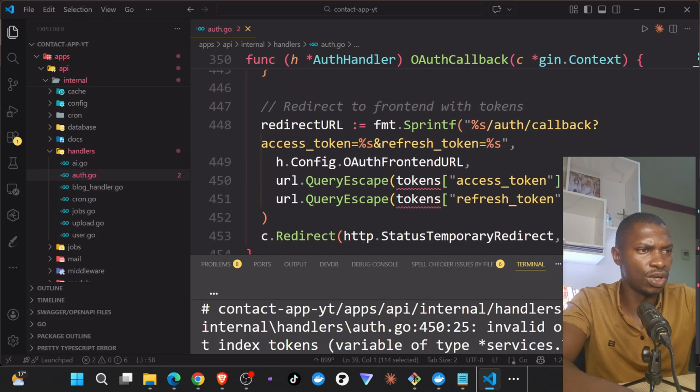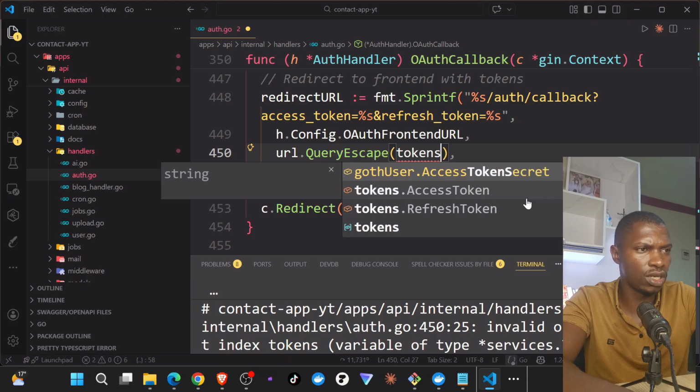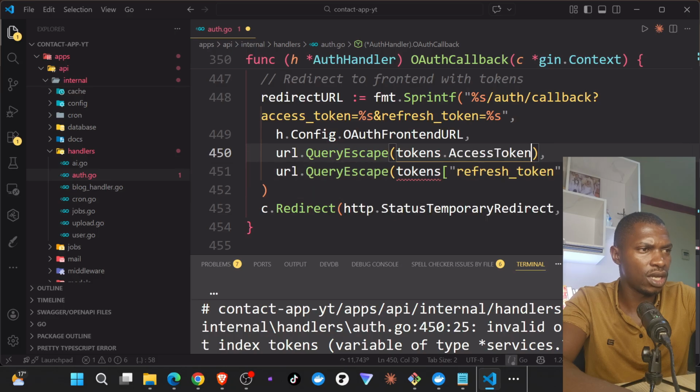So what you just need to do is remove all this inside here. I'm just going to say tokens dot, the first one was the access token, and this one is the refresh token.